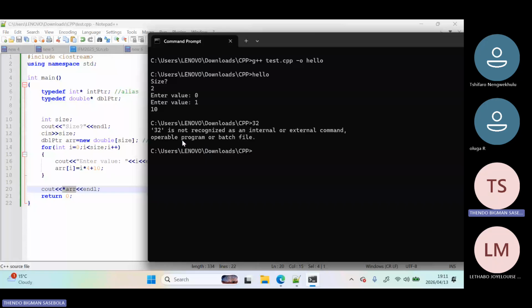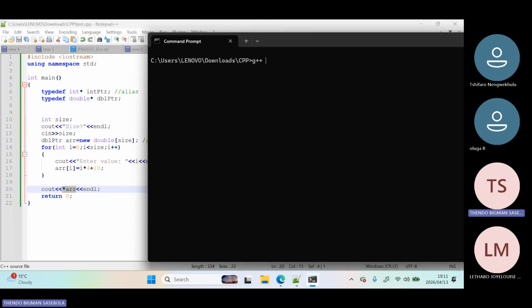Oh, actually, I think we didn't do the thing. Okay, it's fine. Let's try that again and see what's going on. Test.c++, and then our output is to be that, and then we run the program. It says size, I give it. Oh yeah.